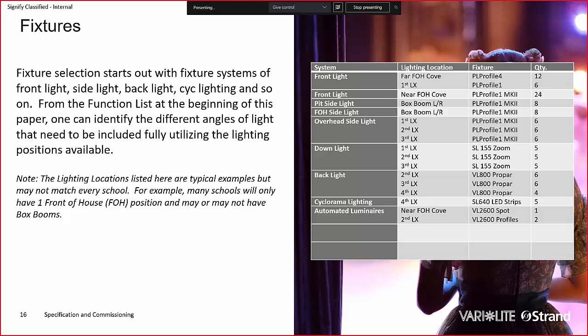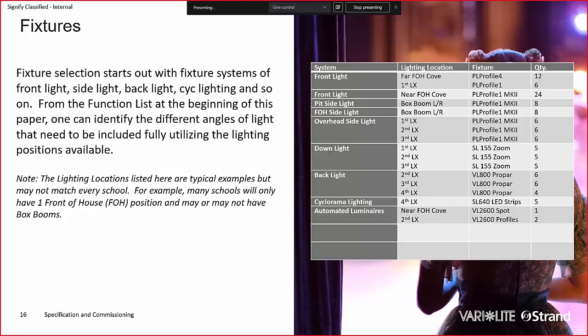Then identify the lighting location. Front light is often broken up between your front of house code position, as well as putting some front light on the first electric, which is to light the far upstage area for performers.